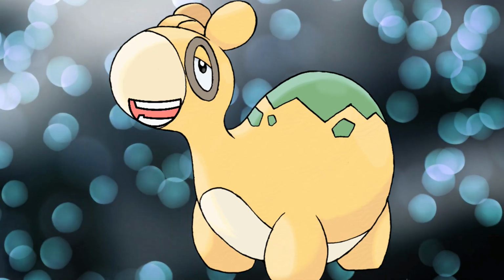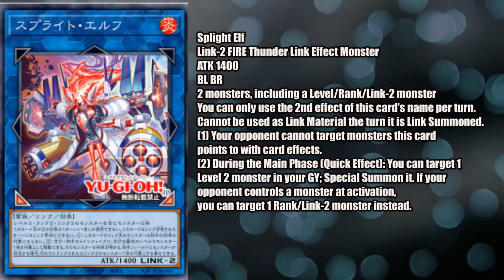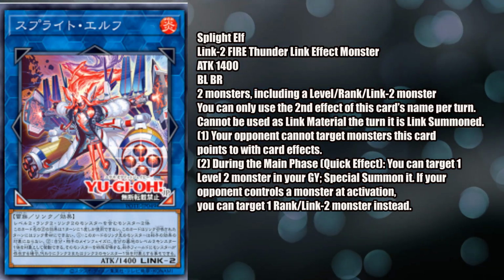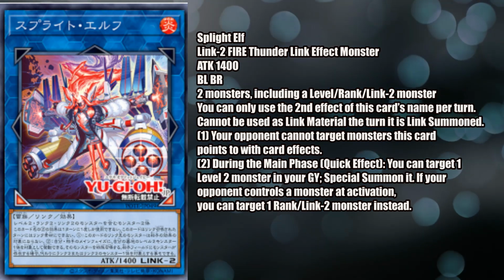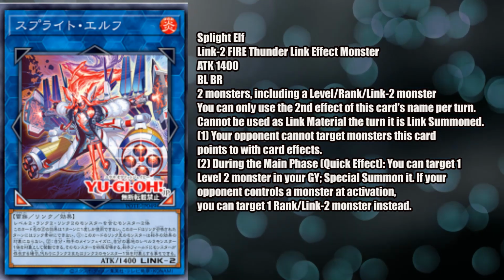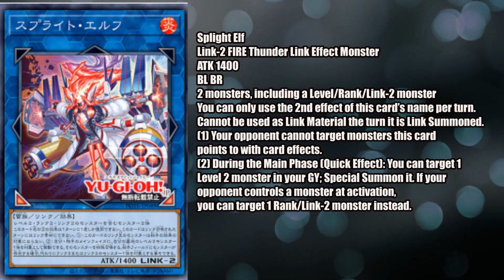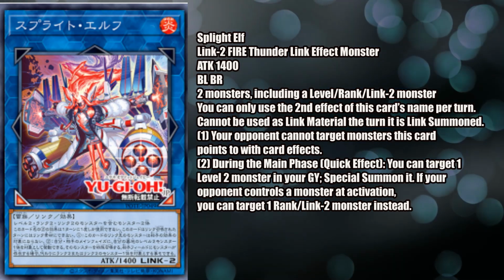Moving on to the next one, you have Splight Elf, a Link 2 Fire Thunder effect monster with 1400 attack, and bottom left and bottom right arrows. It requires 2 monsters including a level, rank, or link 2 monster, and has the following effect. You can only use the second effect of this card's name once per turn, and it cannot be used as link material the turn it is link summoned. First, your opponent cannot target monsters this card points to with card effects.